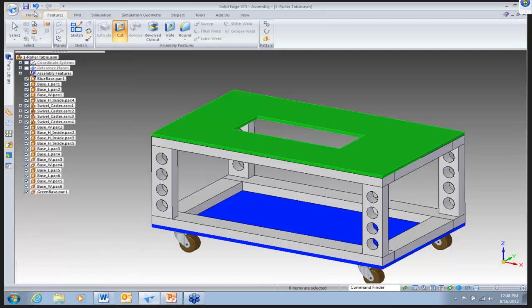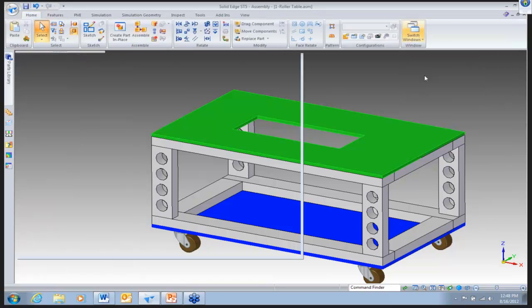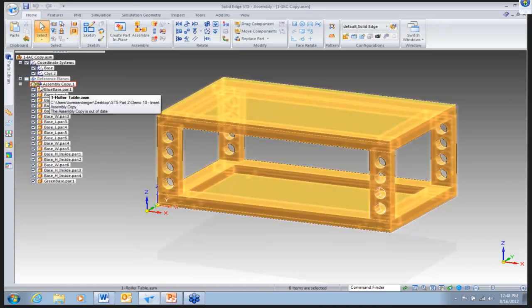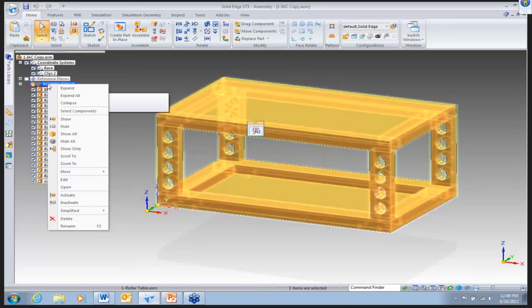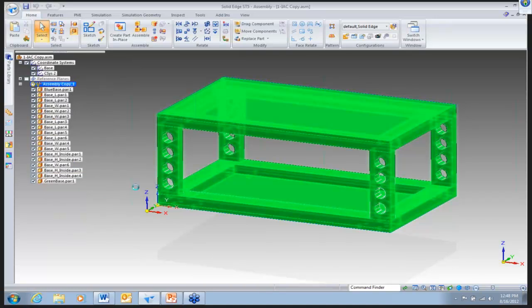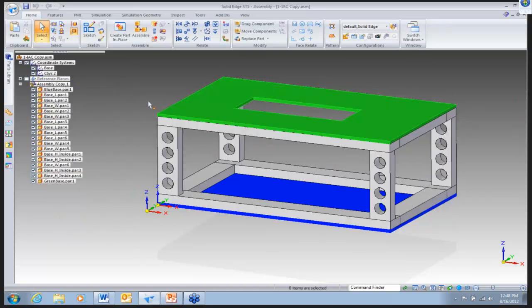So there we have a cutout. So now if we switch back to our other assembly, you can see it hasn't updated, and we have a clock over here indicating that the assembly is out of date. So what you can do, you can go to Tools and go to Update All Links, or you can right-click and go to More and go to Update All. So if we do that, you can see now it's green with our cutout in it.